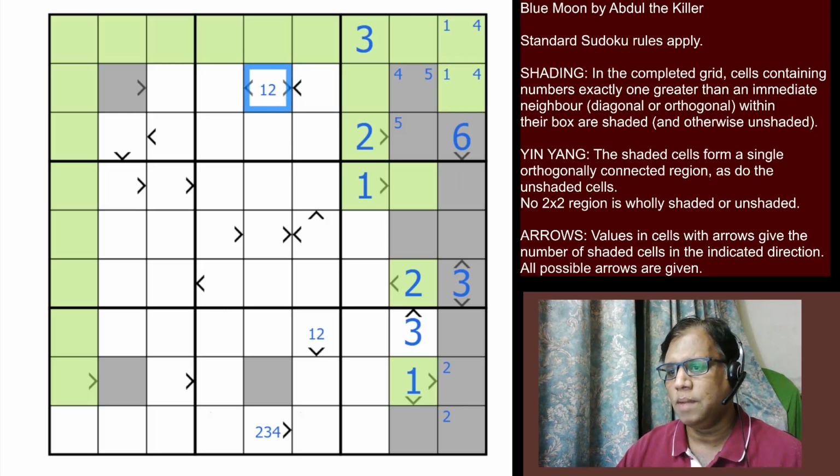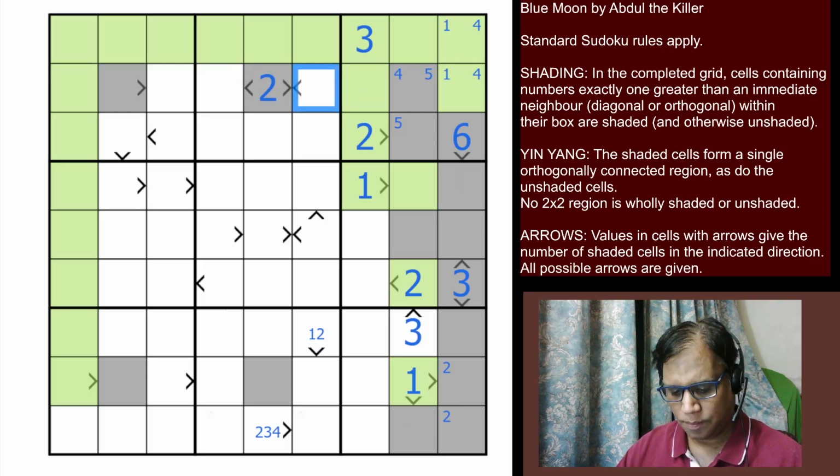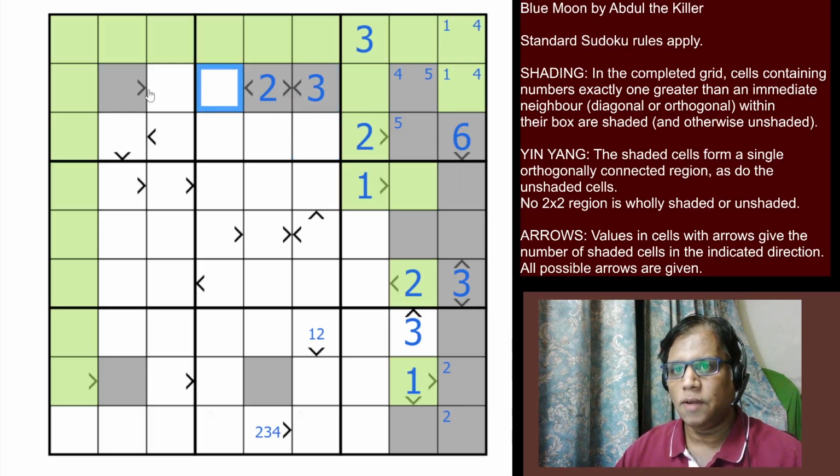Otherwise, what will happen is, imagine this is light, or unshaded. That is, whatever number is here, the same number should be here. That should not happen. So that means this must be shaded to have this one more than this, and this must be one more than this, right? But now we know that shaded cannot be 1. That means this must be 2, and now 2. So this must also be dark, because 2 is also on this direction. So this must also be dark, and this must be 3 now, right? Because whatever is 2 here, and this is one more, 3.